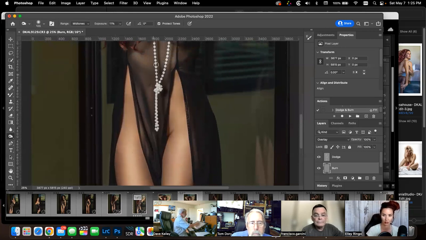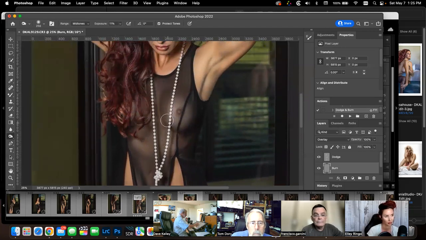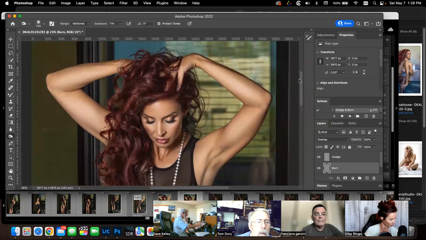Well, one of the other things I do with burn, and I don't use burn as much as dodge most of the time, but you can see I can really enhance shadows. Up here, I can add it to her cheeks a little more. Usually around the hair, or right around the face. If you darken that up, it makes the face stand out. I mean, it was there anyway, but it really highlights it if you put basically a black circle around it. That does not work on blondes. You have to do a little lighter on a blonde.